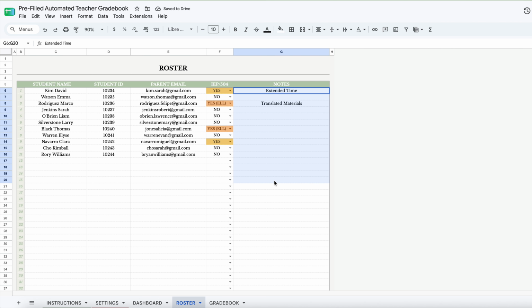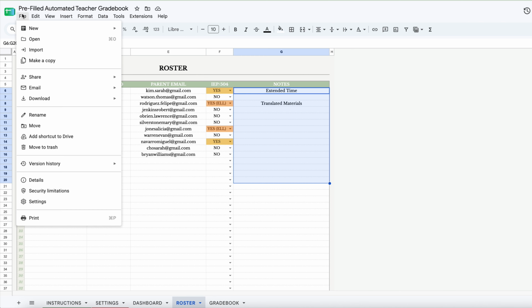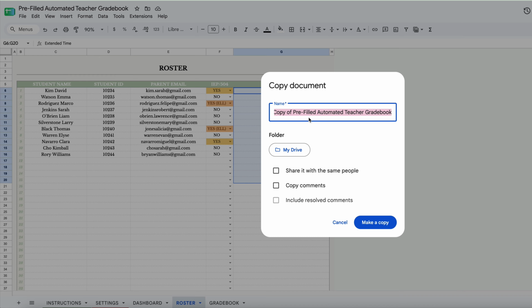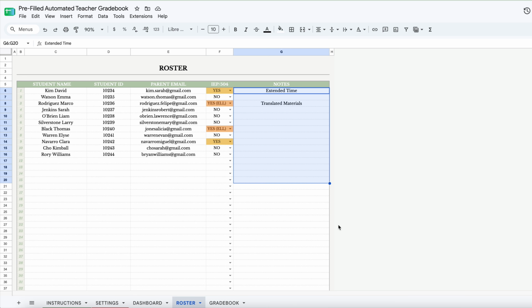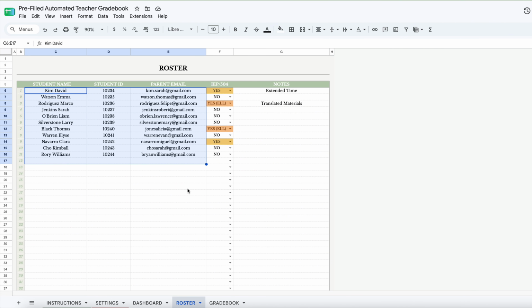Once you fill out the settings page and the roster, we recommend making a copy of the spreadsheet to avoid rewriting everything each new semester. Go to File and click Make a Copy. It will create a new spreadsheet you can name however you like, maybe including the grading period to avoid opening every new spreadsheet and checking the settings page. Always keep an original copy with your students' names and your settings prepared, and you'll avoid the annoying repetition of rewriting everything. Once you make your new copy, you can use that to fill the gradebook page.